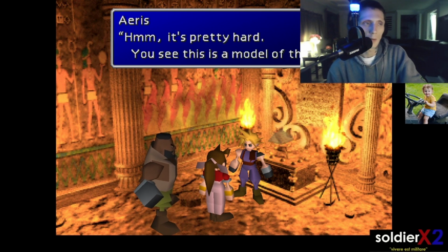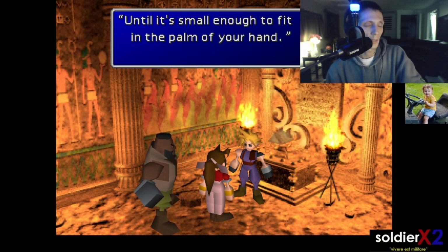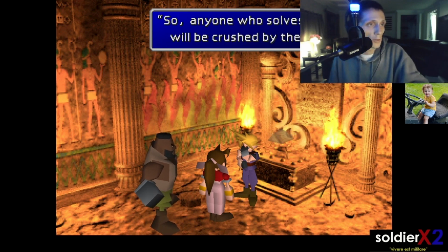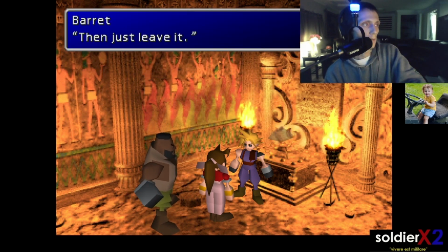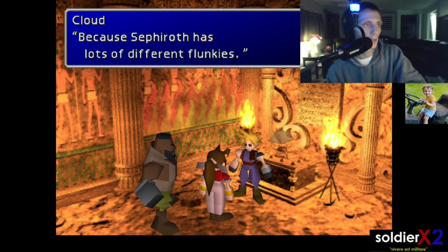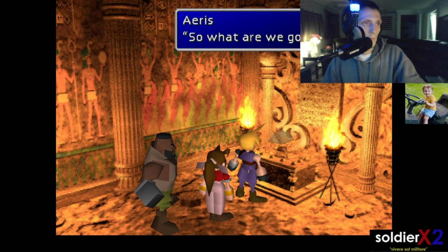It's pretty hard. You see, this is a model of the temple. Inside is a device, which gets smaller each time you solve a puzzle. As the model becomes smaller, you become smaller too, until it's small enough to fit in the palm of your hand. So if we solve the puzzle, the black materia gets smaller and smaller and we can take it out? Yes, but there's one thing. You can only answer the puzzle inside the temple. So anyone who solves the puzzle will be crushed. I see. The ancients didn't want dangerous magic to be taken out of the temple so easily. And just leave it. If we can't take it, neither can Sephiroth. No. We've got to think of a way to get it out. Because Sephiroth has lots of different flunkies. It's nothing to him to throw their lives away to get the black materia. This place isn't safe. So what are we gonna do?